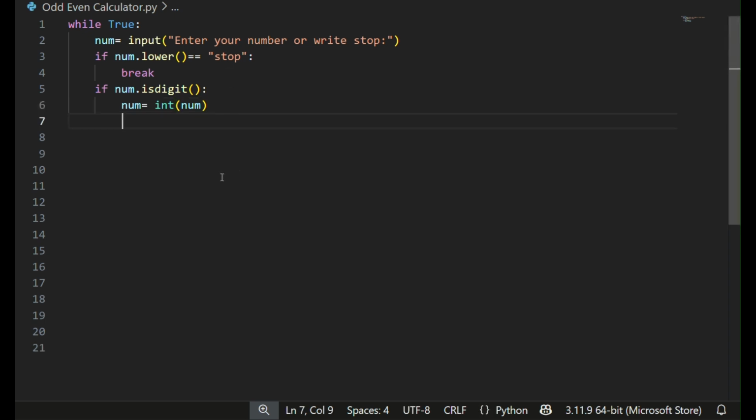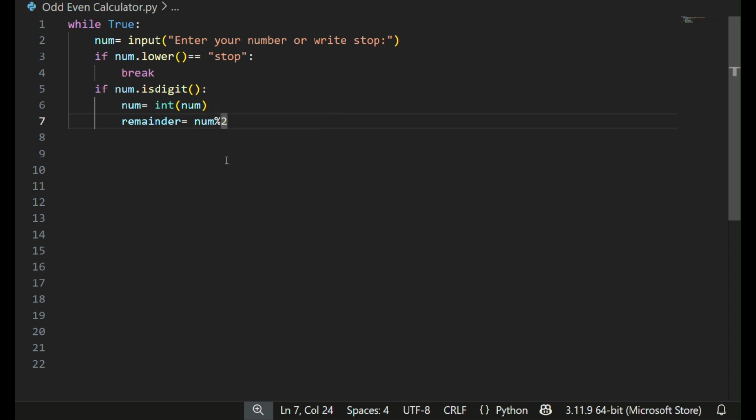Now we will take a remainder variable. We are using the logic that if the number is divided by 2 and the remainder is 0, then it is even, and if it is not, then it is odd. So we will take a remainder variable and we have to get the remainder, so we will use the modulus sign, that is num % 2.